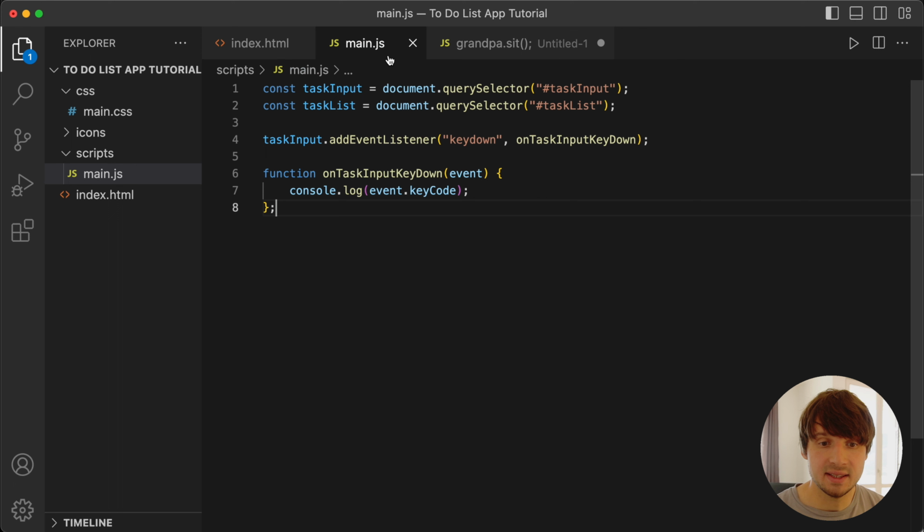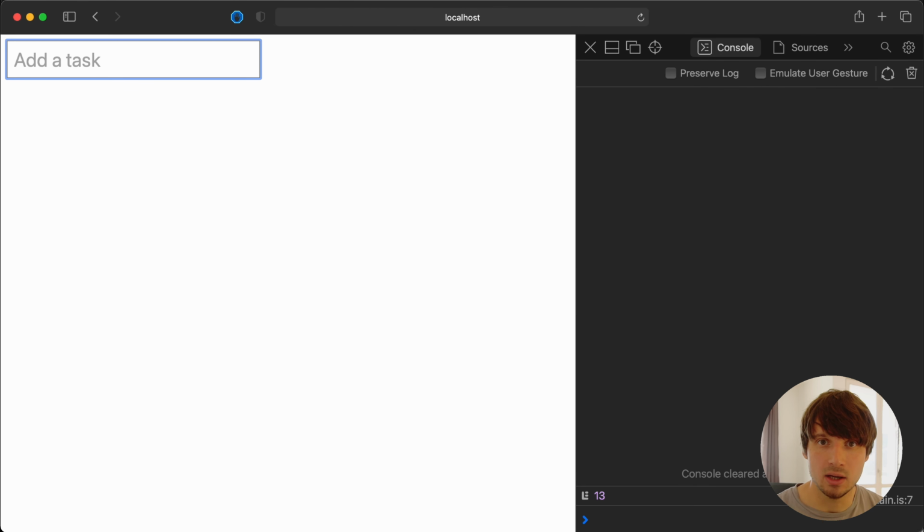So the object event has a property keyCode, and now we know that the enter key has the keyCode 13. The person who assigned this keyCode to the enter initially was trying to enter hell. But still, how do you make the script do something only when the keyCode equals 13?